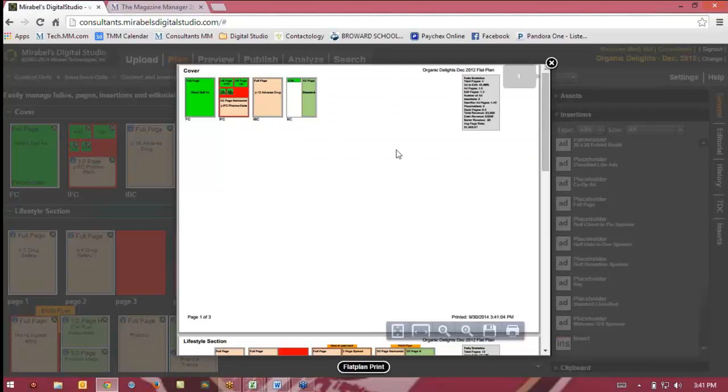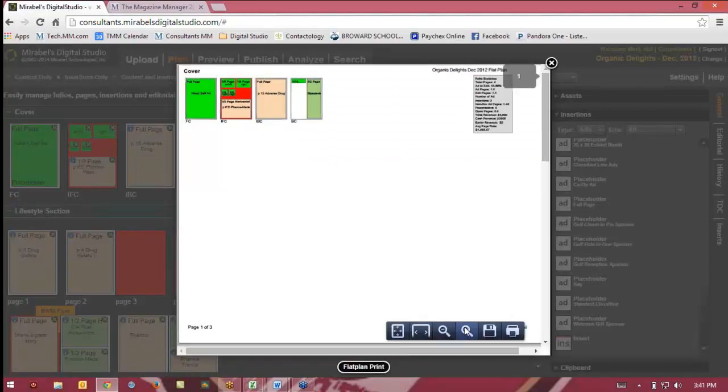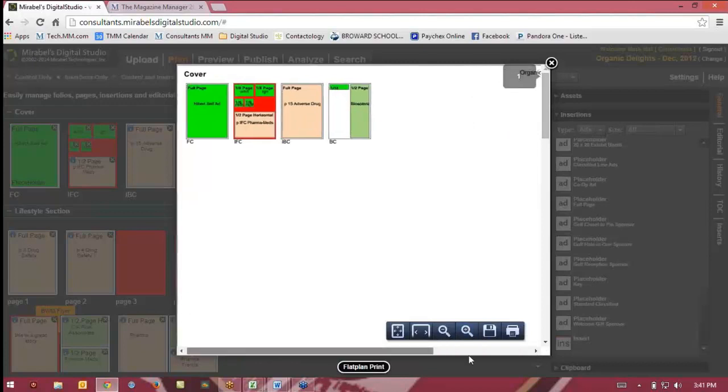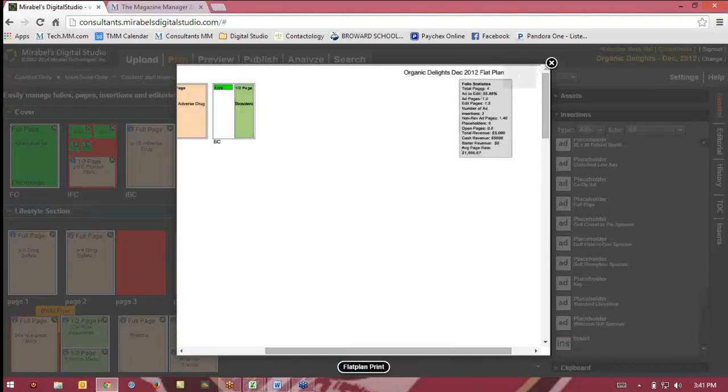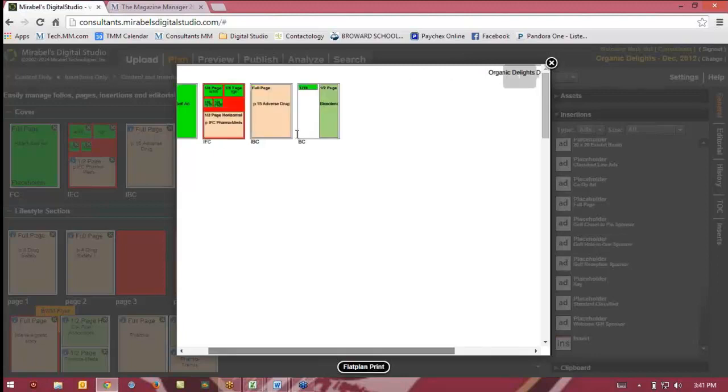Now what's going to happen is you're going to get the issue statistics here. So in the issue folio, let's zoom in here a little bit. For the cover folio, there are 4 pages in the cover folio. Add to edit ratio, I know it's not likely to have editorial on the back cover, inside back cover, front cover, inside front cover, but for my example here, I've got a little editorial in here.